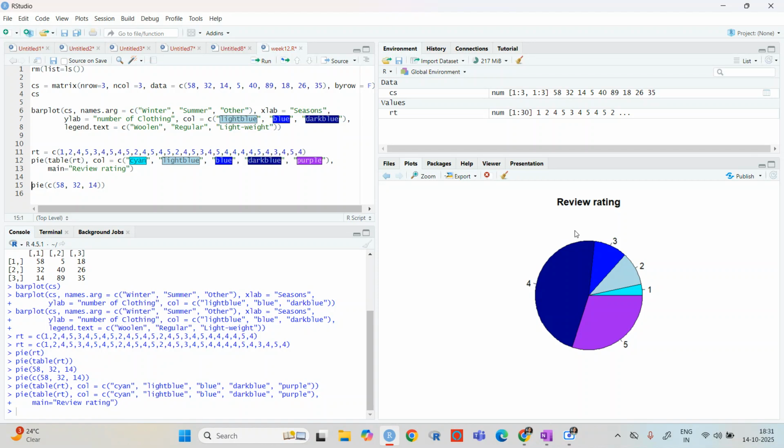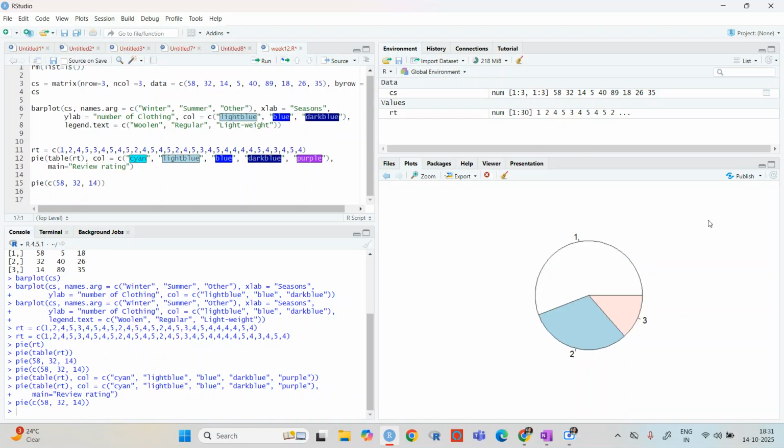So now the next part is that sometimes we have some plots which we want at one place.